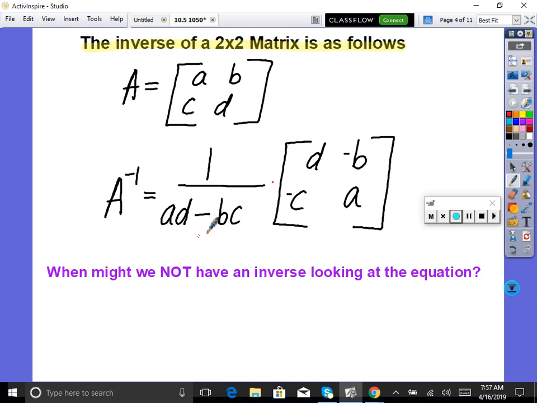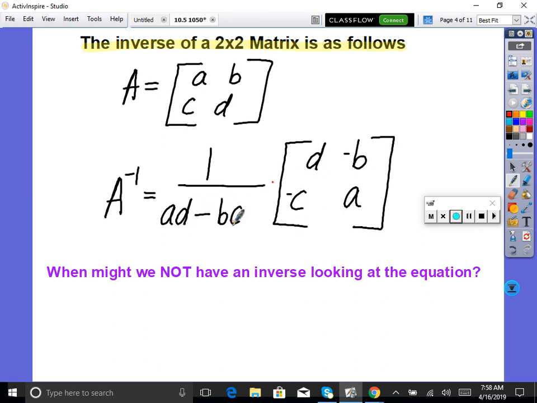There are times when you have a matrix that we cannot find an inverse for. There is no inverse. Can anyone think if we were doing the math when we might have a hint that there is no inverse? Yes. Very good, way to think. If A times D minus B times C is 0, won't we be doing 1 divided by 0, which is undefined? Therefore, if that ever happens, you would say no inverse can be found, basically. So, very good.